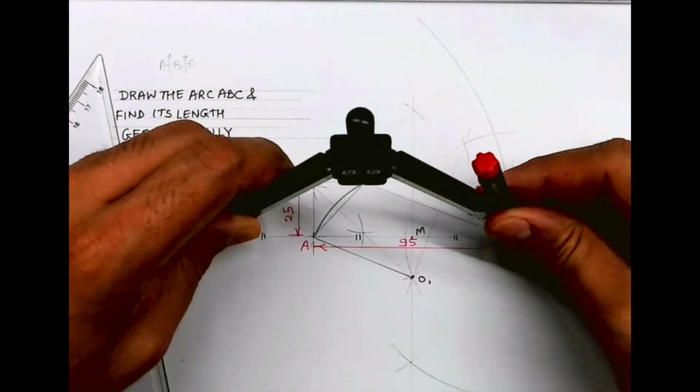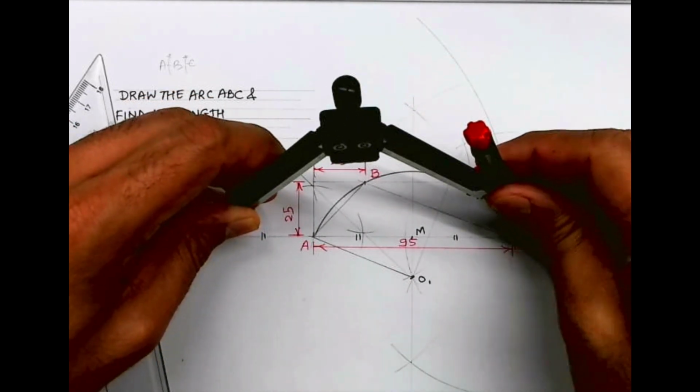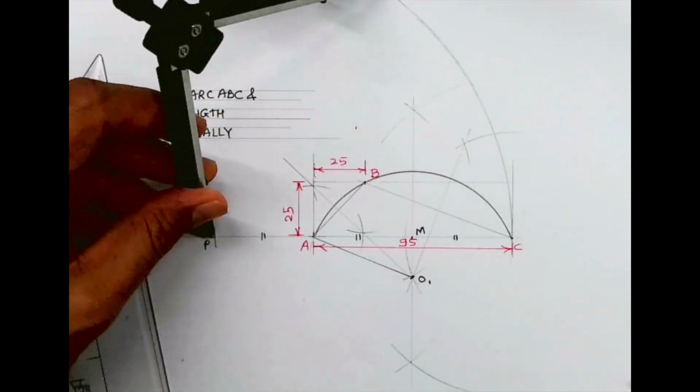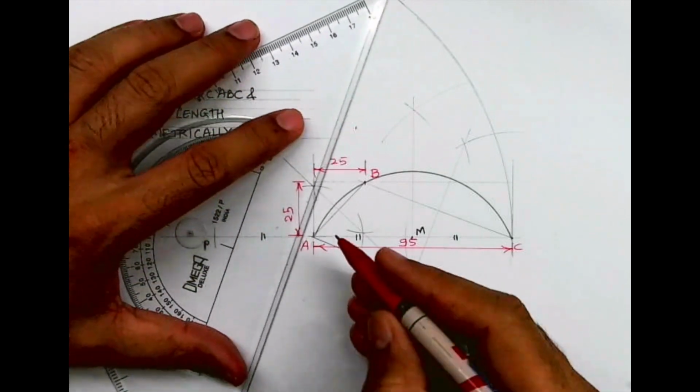See what we are doing, P to C, draw arc, and from O1 to A you draw 90 degrees.